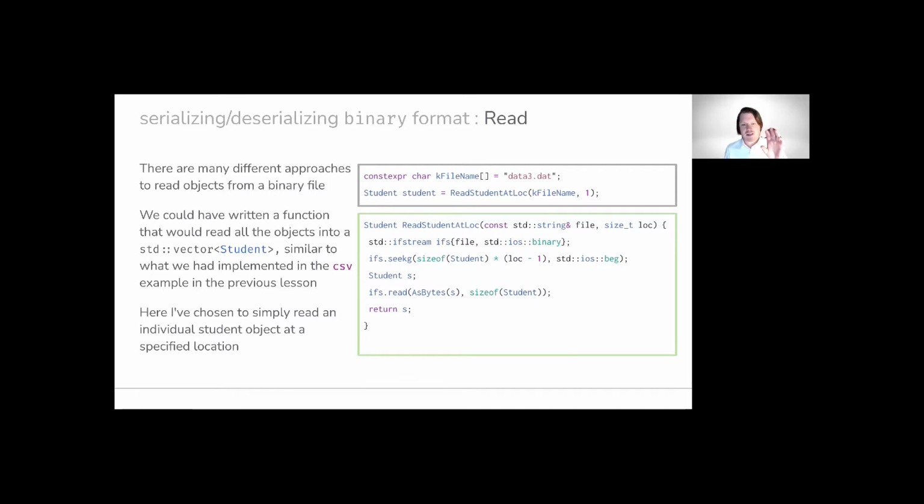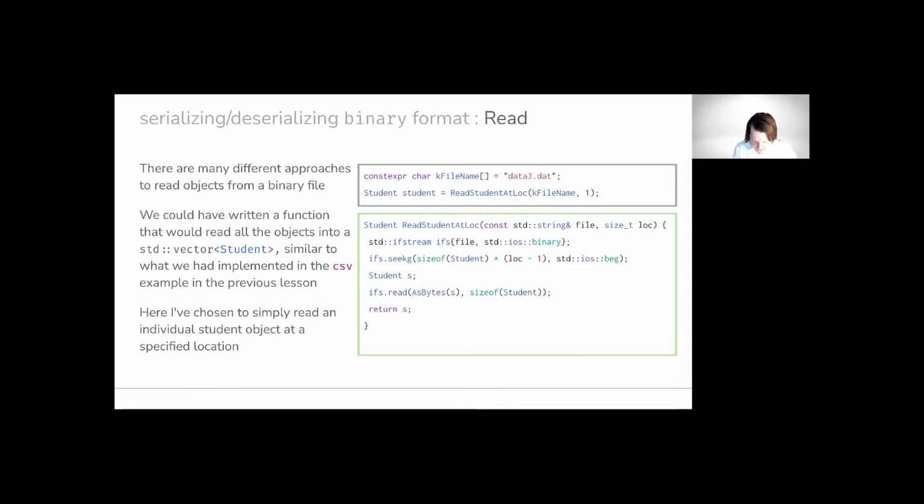Here we're assuming this is the specific student object, so 1 would correspond to the first location, 2 would correspond to the second student object within this file. Notice that when we actually go in to get that information, it will be 0 indexed, so we'll offset the location that we specified by 1.